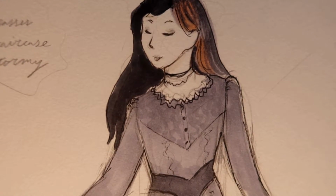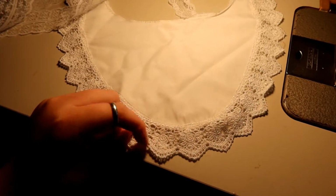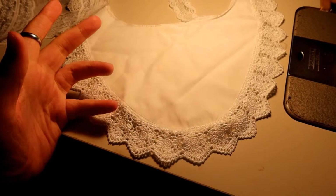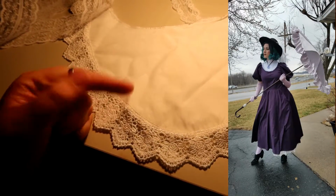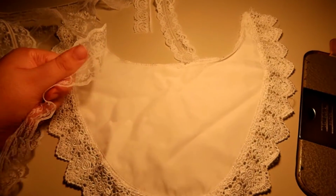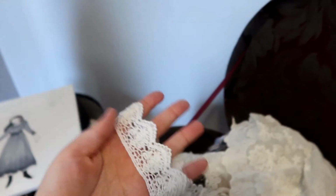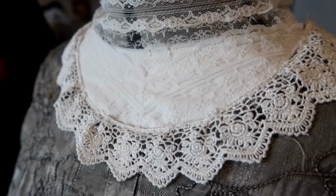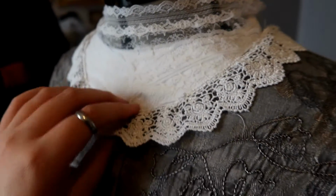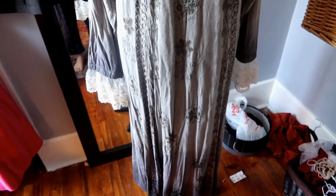For Simone, I made this collar. So I'm using this piece, which is a recycled piece from my Eclipse cosplay. And I'm piecing a bunch of really nice, delicate white lace to it. Oh my gosh, I am obsessed with the way that this looks.